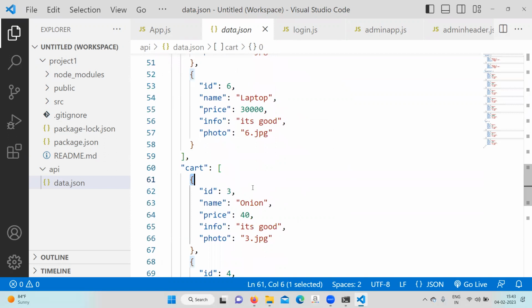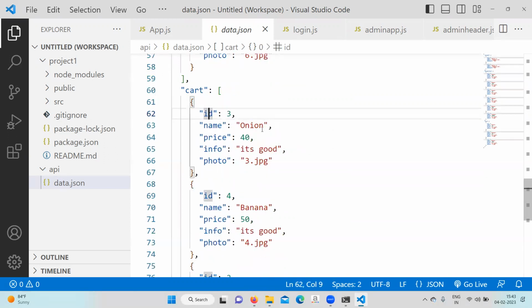Yeah, cart is here, right? You can see product ID came, name came, price came, info came, photo also came, but quantity is not there. So when you do add to cart the first time from the home page, one quantity will get added. Once you come to the cart page, from here you can increase and decrease it. Plus button increases by 1, minus button decreases by 1. In that plus button functionality, I will write, and minus button functionality you can write.